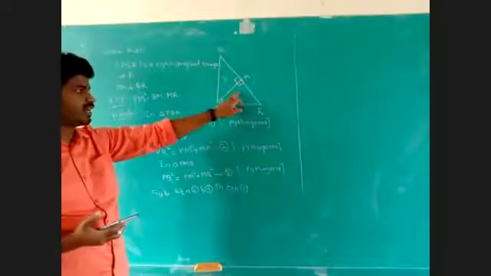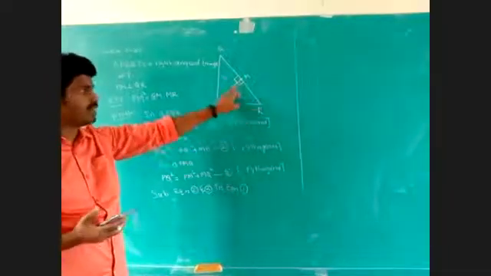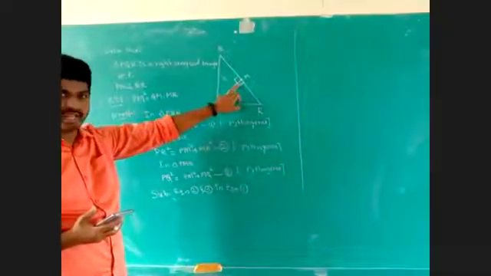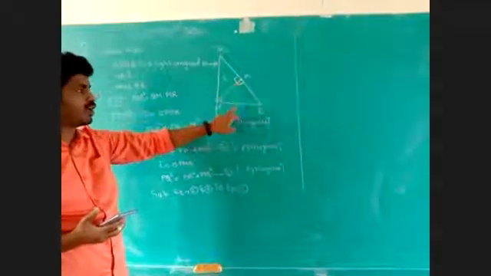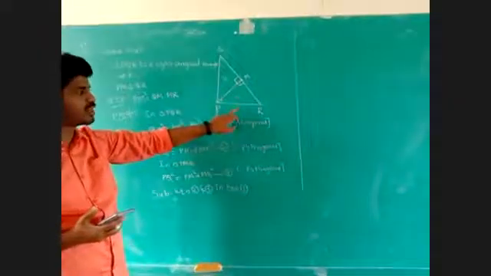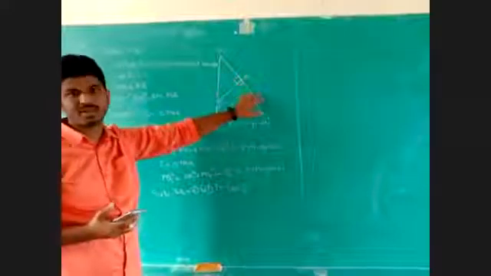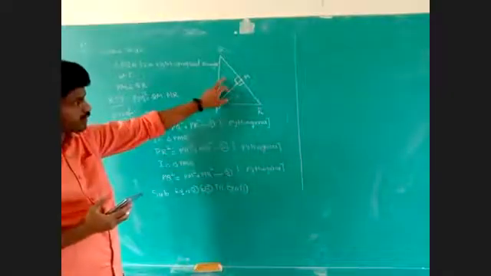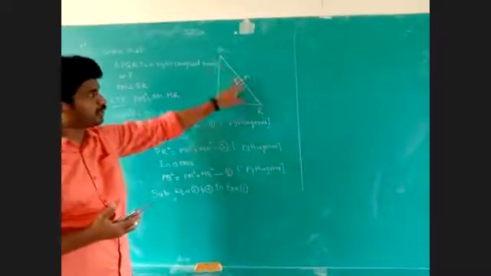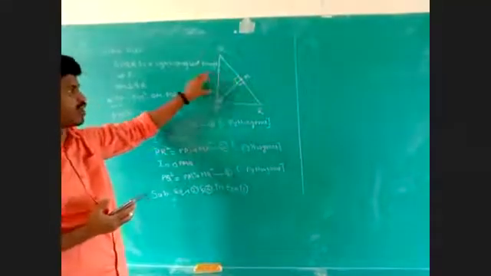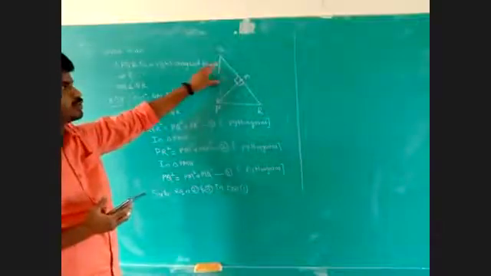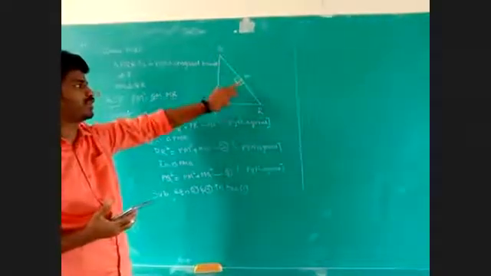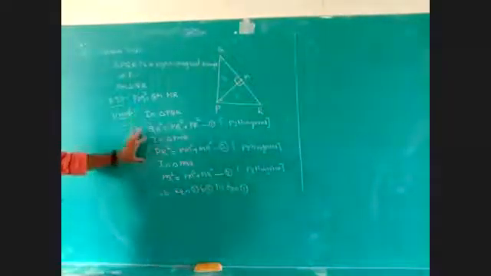In the second triangle, PMR, the right angle is at point M. The side opposite the right angle is the hypotenuse. PR square equals PM square plus MR square. That is equation number 2. Coming to equation number 3, in triangle PQM, M is the right angle, the opposite side is PQ. PQ square equals QM square plus MP square. This is equation number 3.